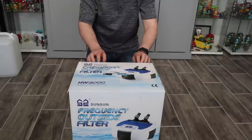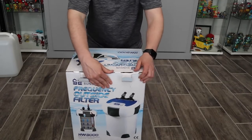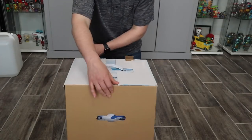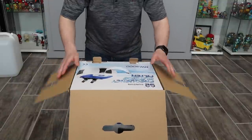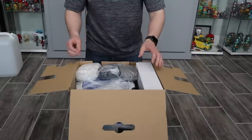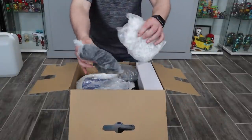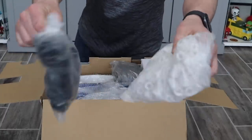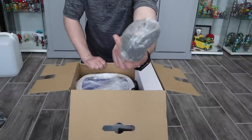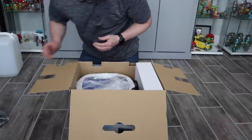So let's open this bad boy up. Hopefully it comes with all the media, because that's typically, you can get that version online, and then you can get another version online that doesn't have it. I have not opened this, so I am seeing it for the first time, just like you. Some random foam. So we do have the media, we got the cheapo rings, we got the bio balls. Now all this stuff is kind of the cheap material, so keep it, use it, whatever you want. And then we've got some pelletized carbon, which is actually really dusty right now.